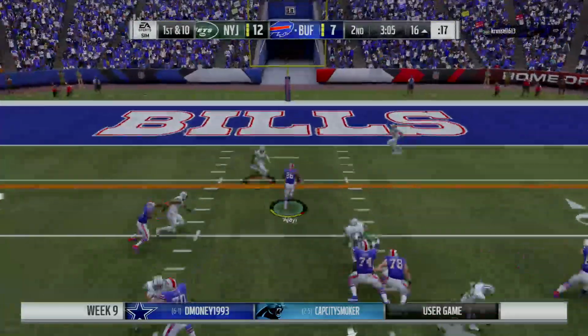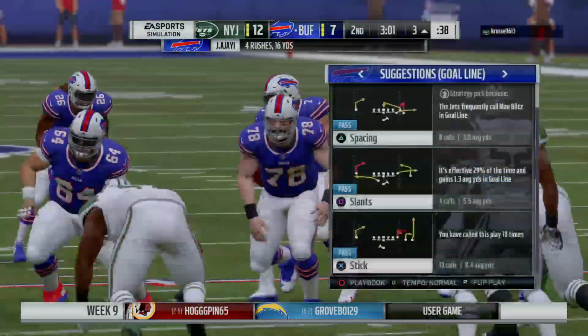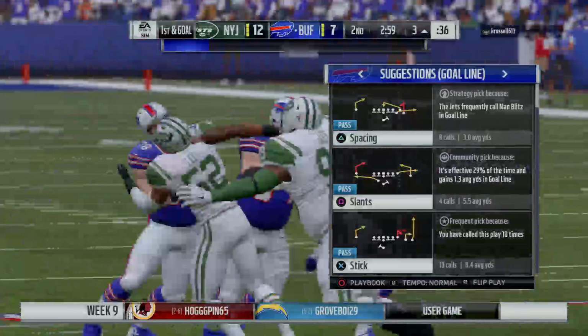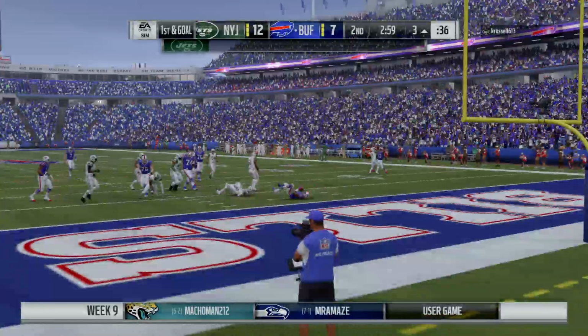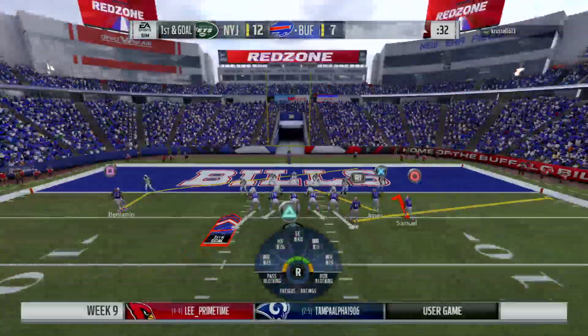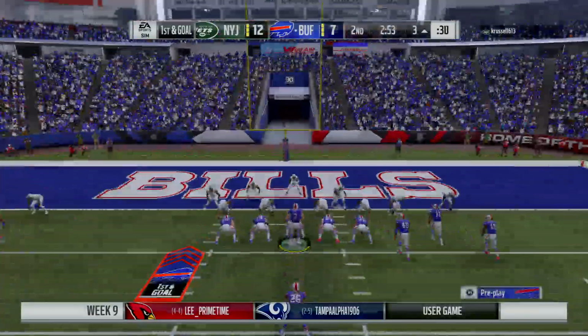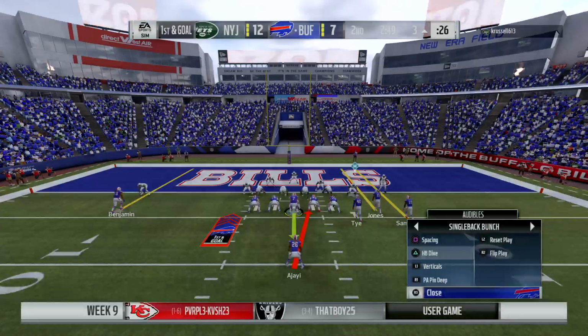Now it's Ajayi, and stopped a few yards shy of the goal line at the 3. A solid pickup of 13 sets him up 1st and goal. At this stage of the game, the run-pass numbers are a little bit out of whack because most of their yardage has come through the air. But in a sense, that just sets things up for big runs like that because the defense might be a little bit off balance. They pick up another first down with that run.